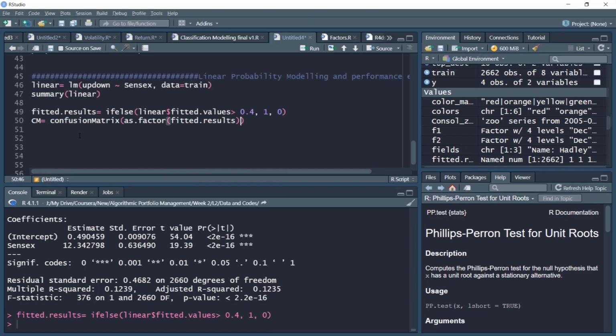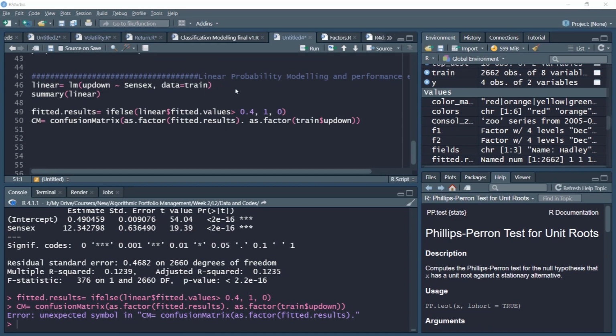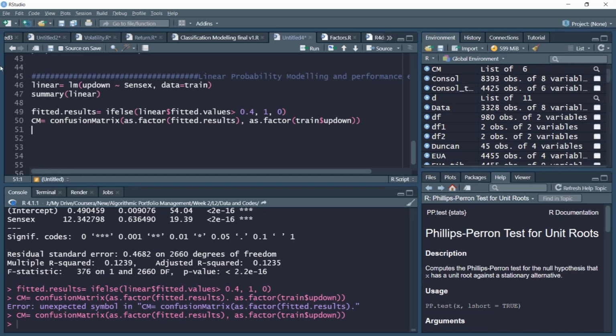And then we'll also provide our actual data, as.factor of actual data. So this is our actual data, and we'll put our computed results in the object named CM. So the CM will carry our fitted objects.